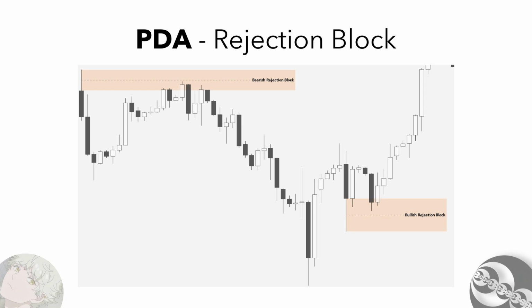Usually, the rejection block is divided into quadrants, and we would expect price to react off of one of the quadrants. But you have to really be careful when using rejection blocks because you could easily get stopped out if your drawn liquidity is wrong and the high or low of the wick itself is the drawn liquidity.